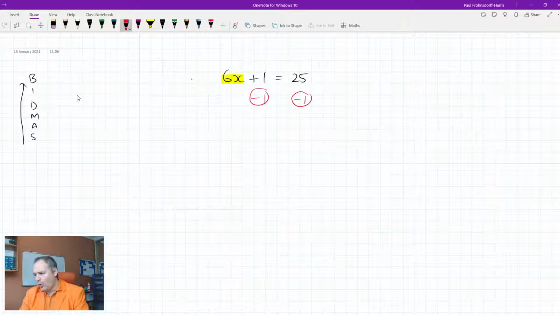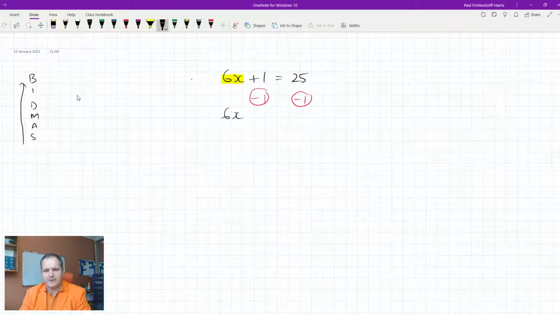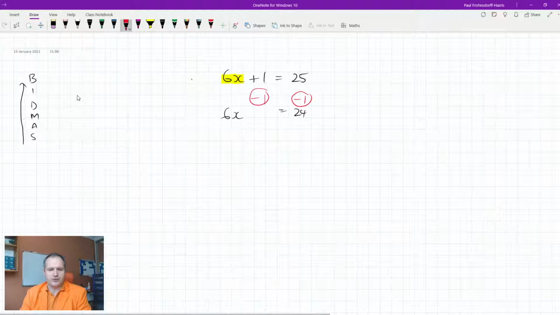You have to have all the steps, and you'll see, Eddie, that with these steps going on we must write down all the steps as we go along. So I don't want to just have a final answer here. I want to have a step-by-step approach. So 6x is equal to 24. Then I will allow people to write, well, I want the x on its own. So we're going to do divide by 6. This is a completed solving of an equation.